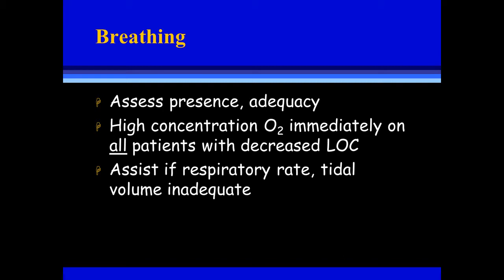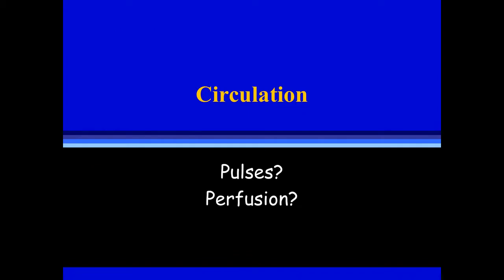So on most of the patients we've talked about, we've said, well, make sure it's at least 94%, right? Not if they're altered. Okay, if they're altered, we're going to assume that something is causing the brain to be starved of oxygen, and we're going to provide high flow oxygen. Assist respiratory rate and tidal volume if inadequate. Circulation: do they have pulses, and what level is their perfusion? Because remember, pulses do not necessarily indicate that they are perfusing adequately. Radial pulse, blood pressure of 80; carotid, blood pressure of 60. Really need to pay attention to cap refill, that type of thing.